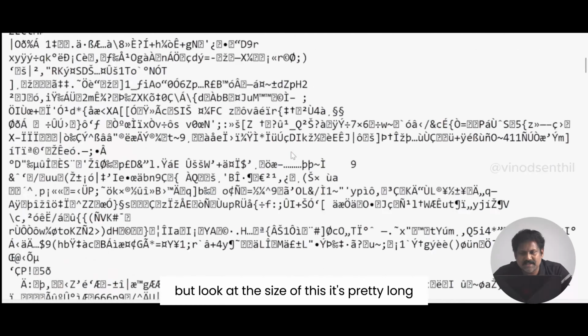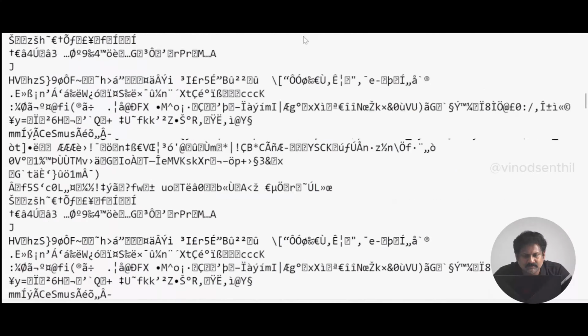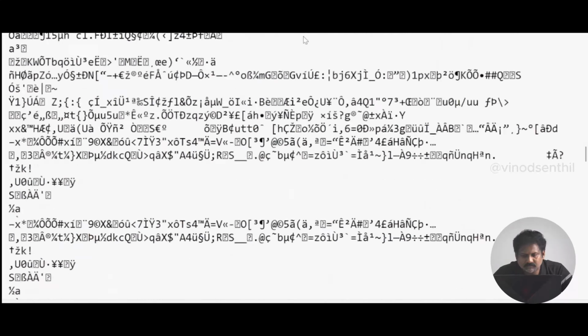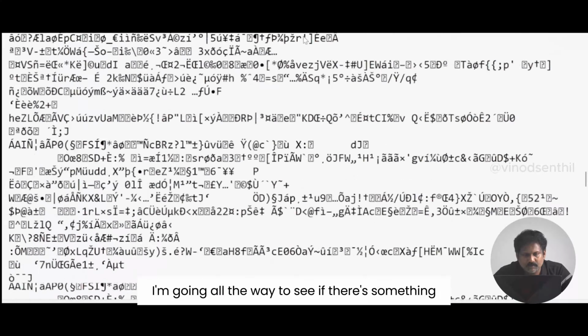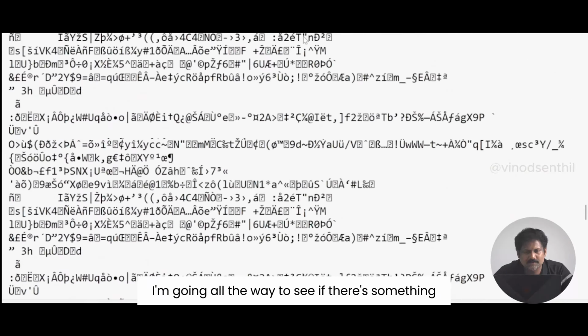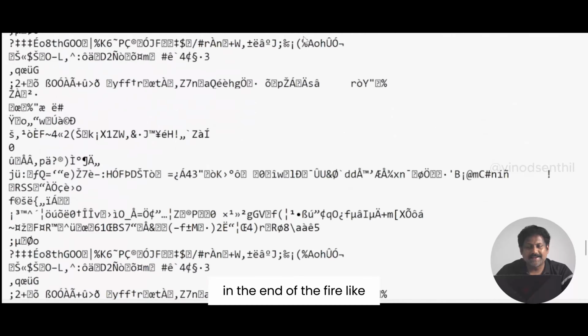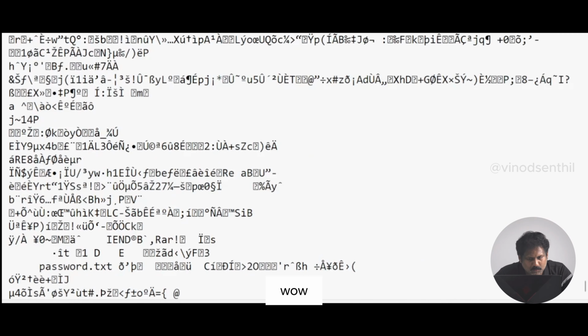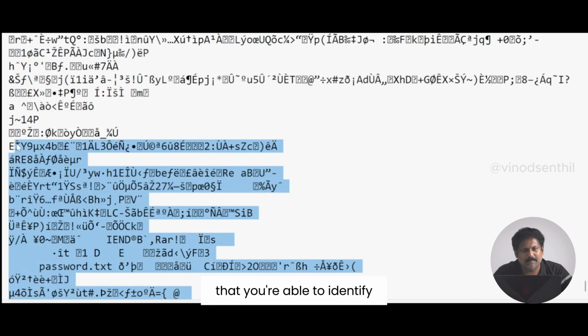But look at the size of this, it's pretty long. I'm going all the way to see if there's something in the end of the file like what we saw previously. Oh, wow. This is all we have, right? But is there anything suspicious that you're able to identify from this? Please pay attention there.